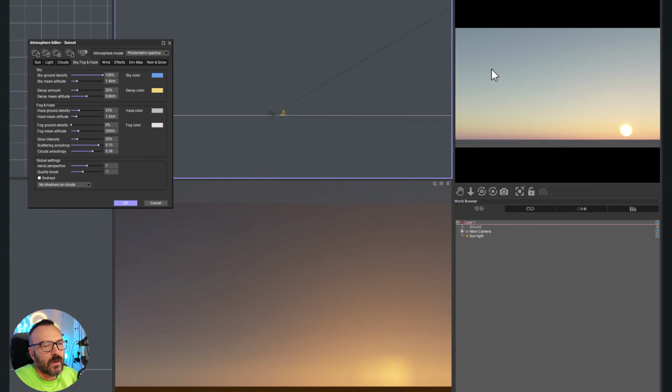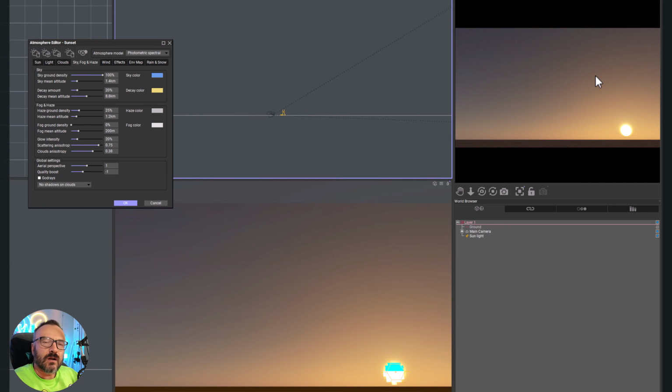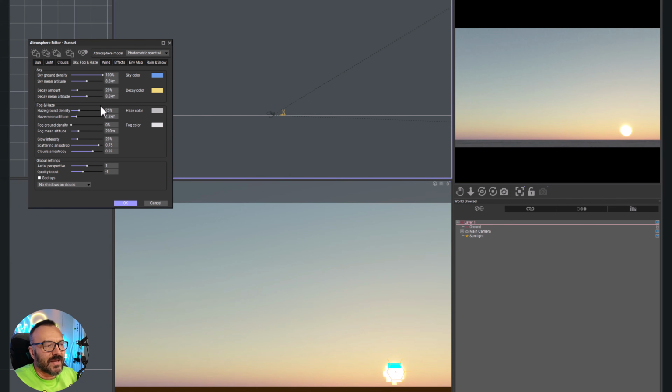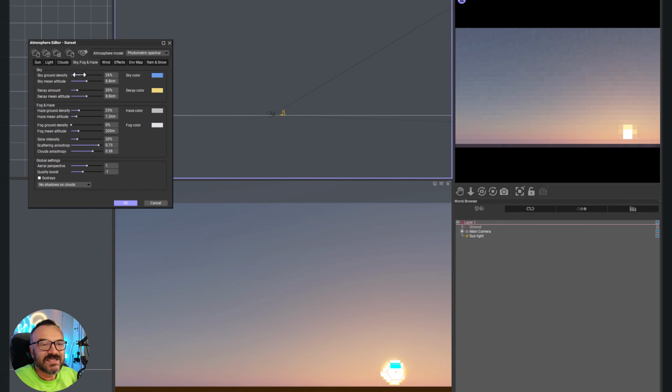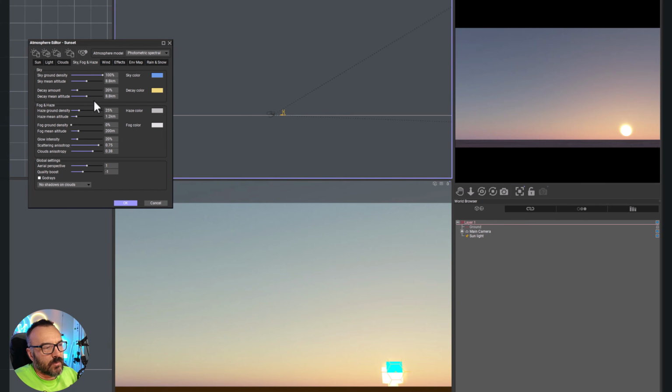For example, if you drop it down, you'll notice right here it will become much darker because our atmosphere is shrinking. And you can have a very interesting effect if, for example, your decay is a little bit bigger or smaller, so you can play with all of these settings. In general, what I like to do is have the decay just a little bit below sky ground, but you can play with those settings. As well, you can just change maybe sky density, which will also give a little bit more reduction of light scattering in the air, so it will lead to a little bit darker and more saturated color, so you can play with this as well. Below we have fog and haze.